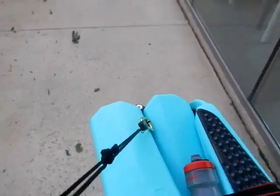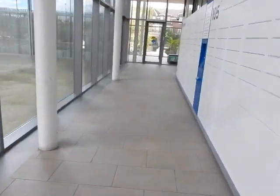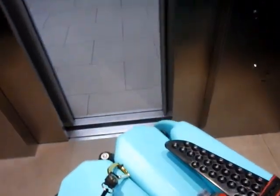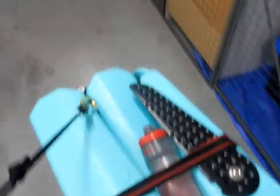Okay, so we just have to push it back into my building. There you can see me there. Back in my building now. Parking level 2. Okay, and back to my locker room.